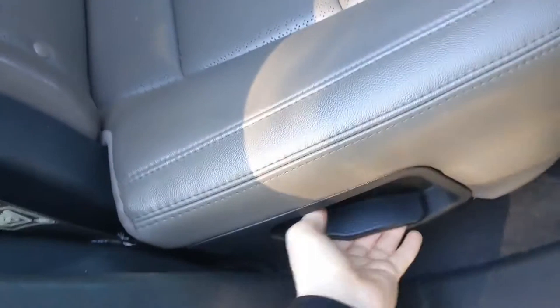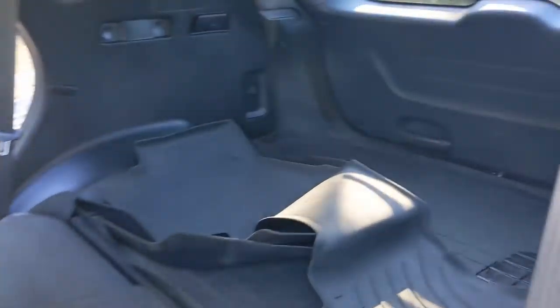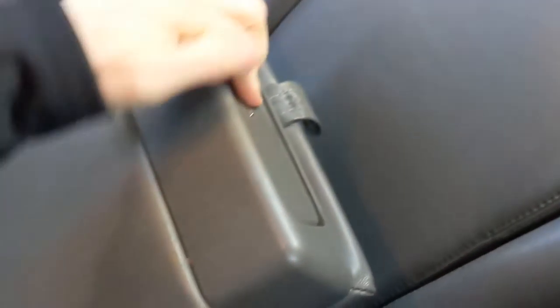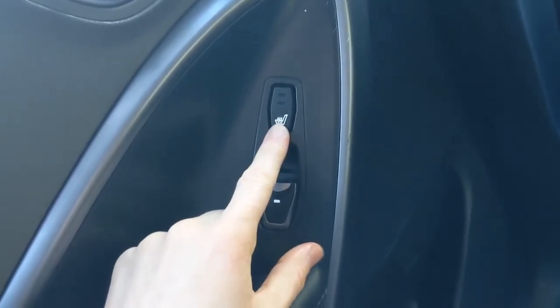Climbing into the back seat, if you want to increase your cargo space and put the seat down, there's a little handle right there. These seats both fold down in a 60-40 split, which is going to give you a ton of cargo room, and you just pull it again to let it back up. The leather seats are really comfortable. You've got a middle console with cup holders, plenty of leg room, nice pockets in front, window controls on either door, and the seats back here are heated — so that's awesome. You also have space for a cup holder and air vents here.